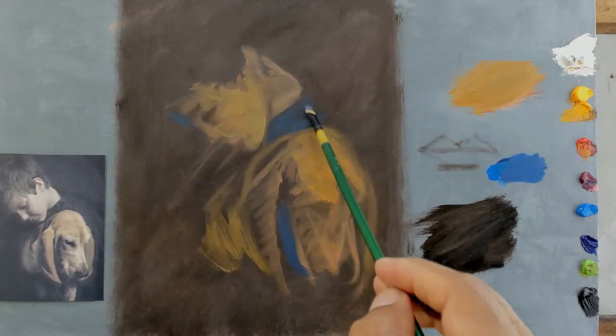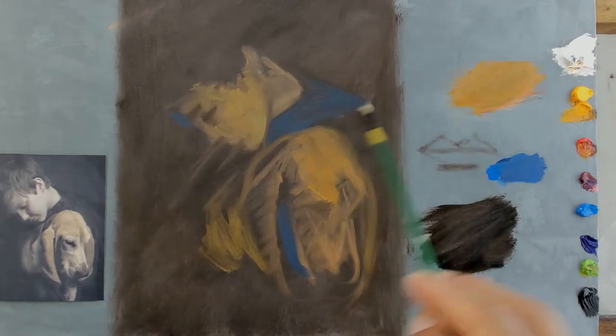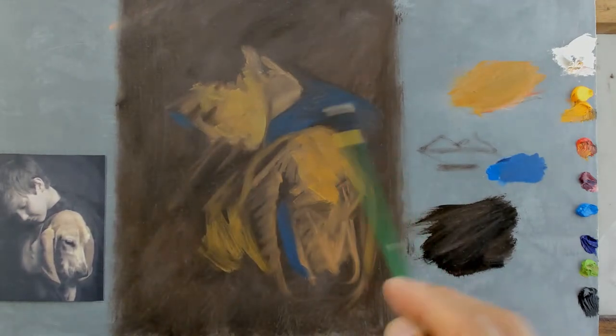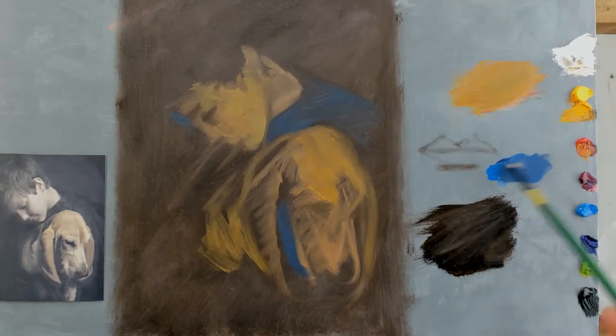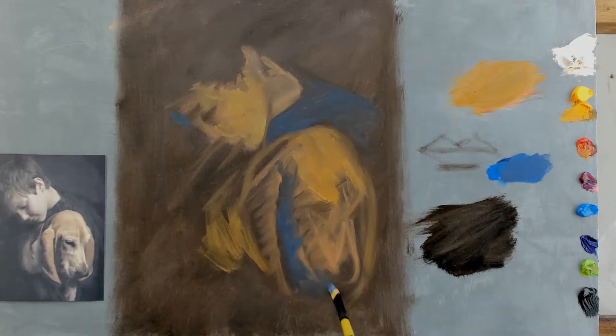You know, during the process, we start taking decisions. Nothing is going to be just the same from the beginning to the end. But sometimes we love something like this. I mean, I love this blue right now. But as soon as we start working more and more, we see that the blue is not okay here. And then we just cover the blue. We get rid of that blue and we change it if we want.